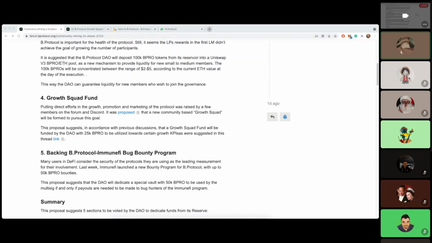So I read that and I'm not sure I understood the difference between what we had before as rewarding LPs, and the question here, I think, is what the protocol, the DAO, is getting from rewarding. I know there's a lot of discussions about staking. Some of them came to us, and this is definitely something we can discuss, but I'm not sure I understand what's the difference between the liquidity mining that we had for LPs on Uniswap and these suggestions. It's on the chat if anyone wants to have a look.